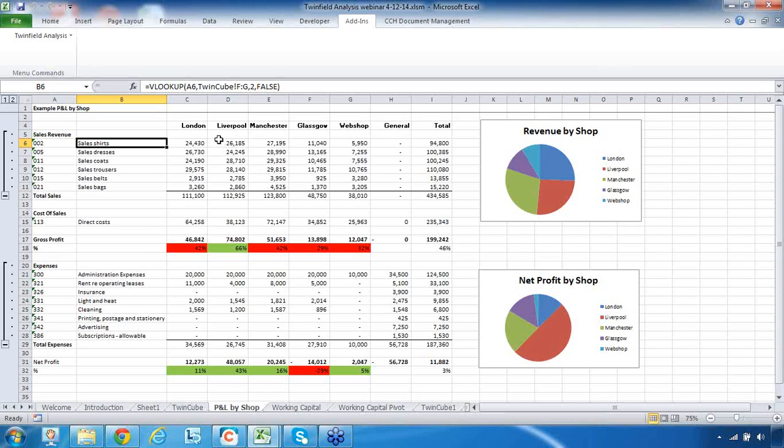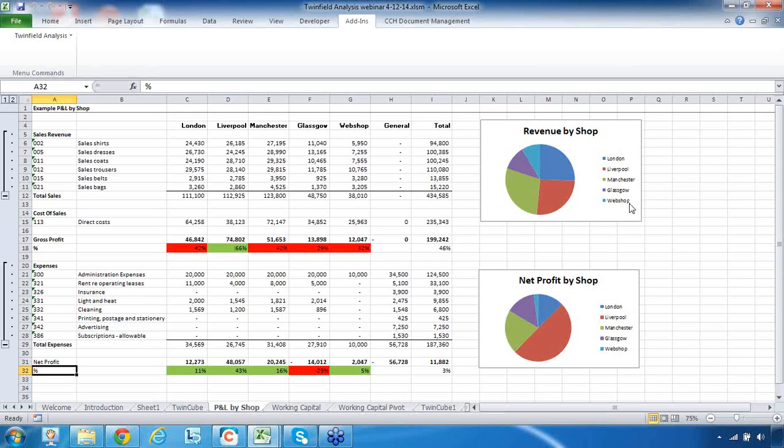So in my demonstration company, I have a company that has 4 physical branches, an online presence, and a head office. I wanted to create a profit and loss by branch or by shop. I wanted to put my revenue accounts, then a total, my cost of sales, and gross margin and a percentage. I wanted to then list all my expenditure with a percentage, and show my net profit and a percentage. Also with my percentages, I wanted to put in some traffic lights so I could see what stood out as being good and what stood out as being bad.